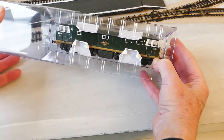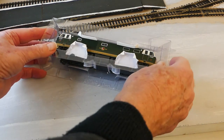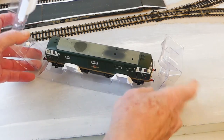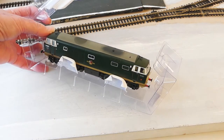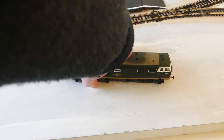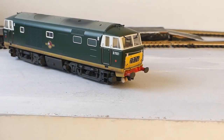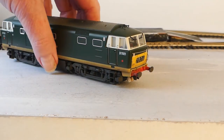We'll put that bag to one side and take the loco out, laying it down safely. There are clip things on top — unclip that, lift that up. Again superbly packaged. These are plastic holders keeping the loco nicely in place. We can simply lift the loco out and take the packaging away. There we are — first look at our loco out of the box. The general weight of it is really impressive. This is going to be a really good performer — you can really feel this is a powerful model.